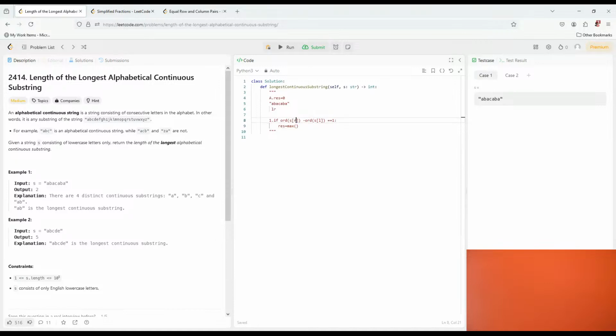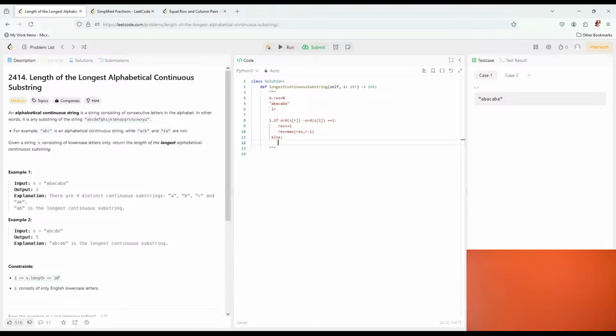We increase the result because we have an increase. We make sure that we have right minus left here.